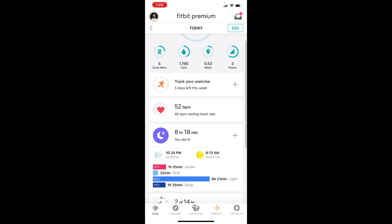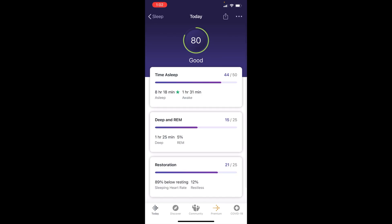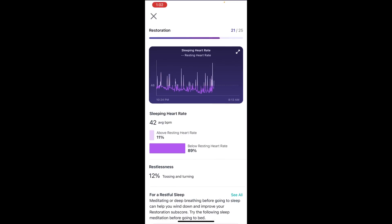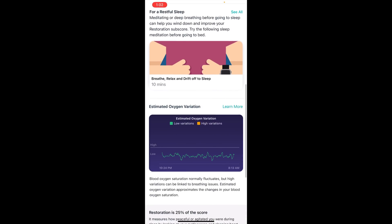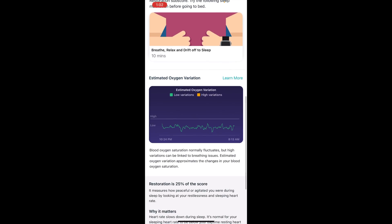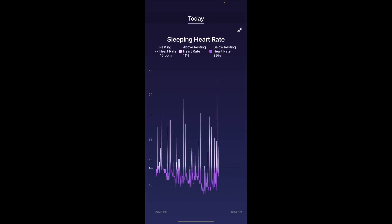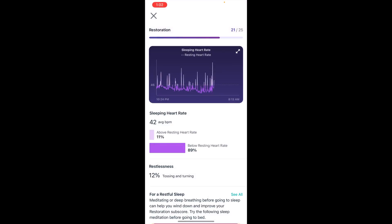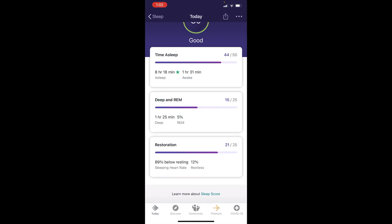I would take off my Apple Watch, let it charge overnight, and use the Fitbit watch to sleep. You have your sleep score here, but you can only see this in-depth data if you have Fitbit Premium, which is $10 a month. I think it's kind of frustrating that Fitbit charges $10 a month to see more in-depth sleep data, such as your resting heart rate while sleeping or your oxygen variation levels. Low variations are usually a good thing; high variations are correlated with sleep apnea or breathing problems. The Fitbit watch tracks your heart rate every second, unlike the Apple Watch.